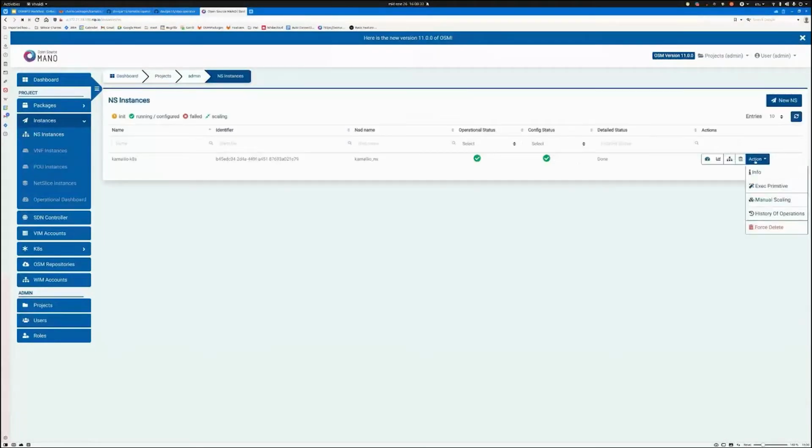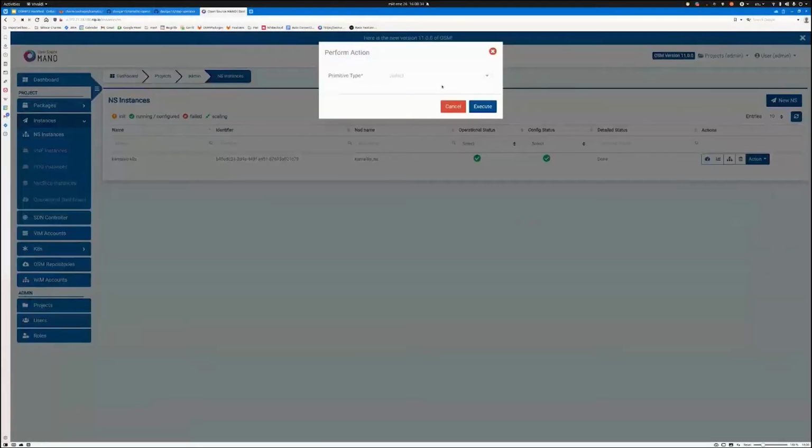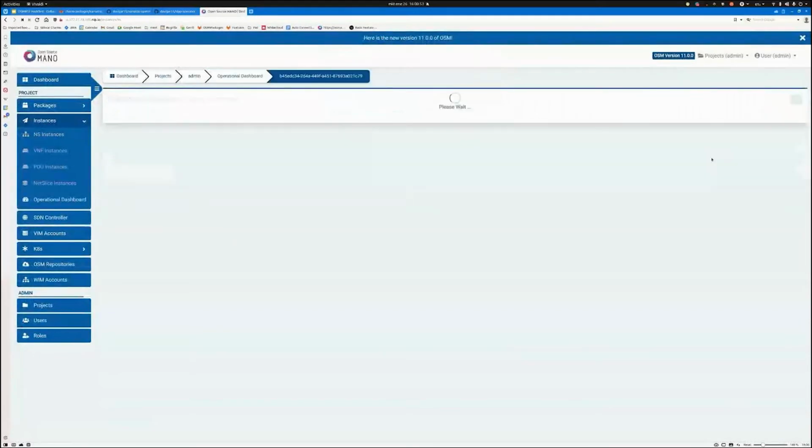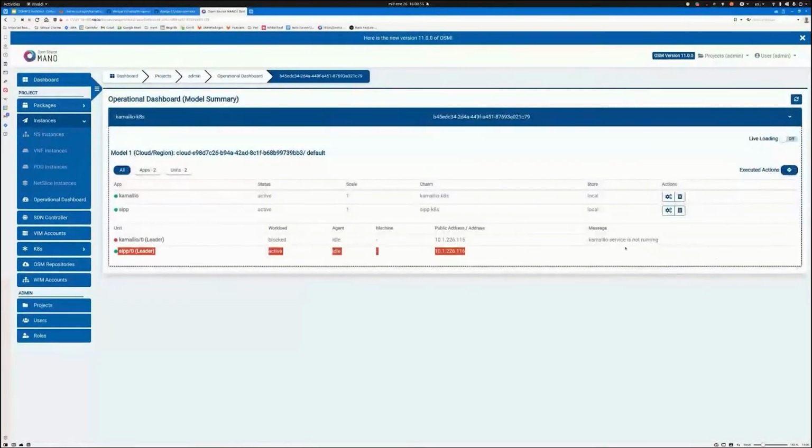I guess it's expecting some BDU level primitives and it's waiting forever for some reason. A good ticket. Okay, so let me know when everything is in this stage with Kamailio stopped.